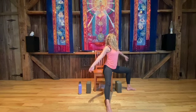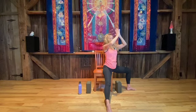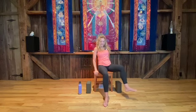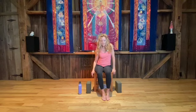Inhale, reach up, rise up to warrior one, arms to the diagonal, and then exhale, hands come to your heart. Beautiful. Release that, and let's face front. And I just want you to wiggle around, take a few scoops with your chin. Maybe take a few figure eights, circle the shoulders, kind of loosen everything up. And we definitely feel different on one side than the other, right? That's a lot of work.